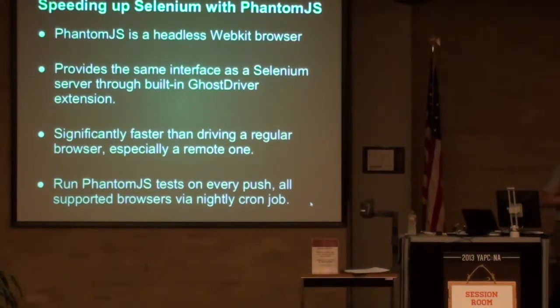We're just now getting into this, but the planned design is that our fast Phantom.js tests we're going to run on every push, and we'll run on all supported browsers on a nightly cron job, and that's another way to keep the common case fast, but still get all the quality we need from testing all the browsers.